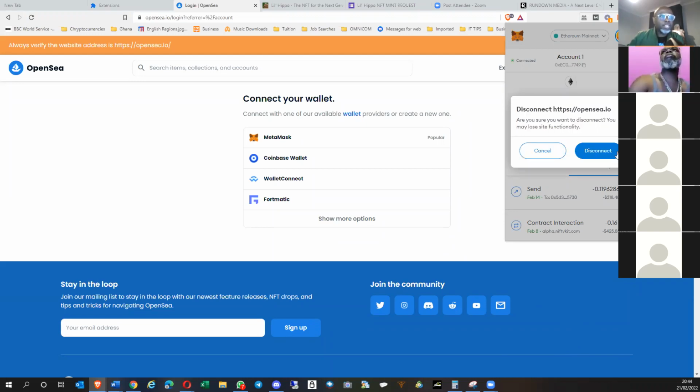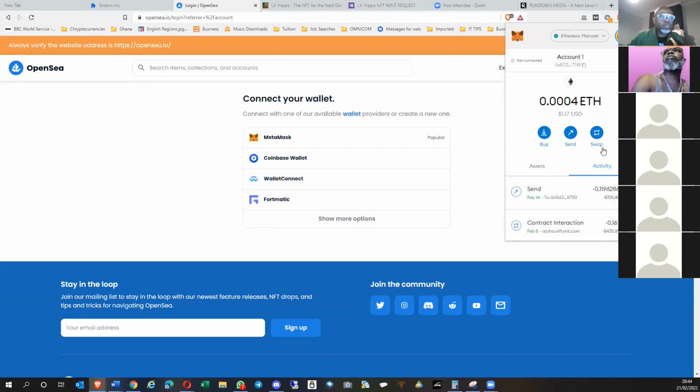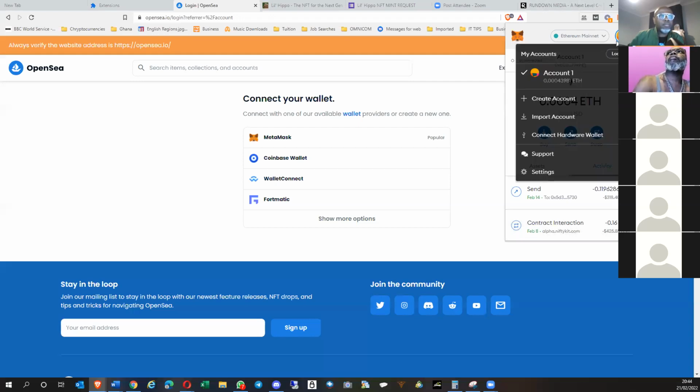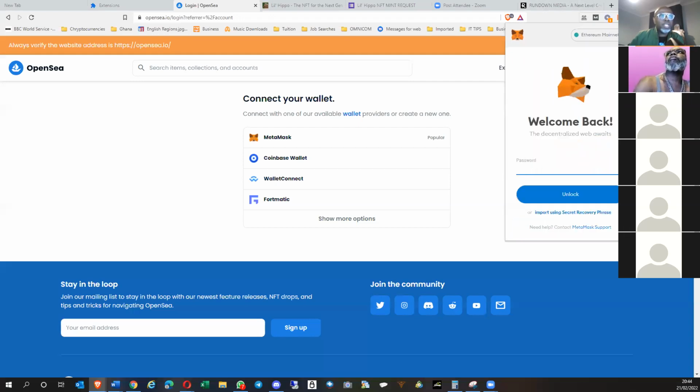Then you click on the bin to stop the connection. But as you saw just now, I was able to reconnect because OpenSea remembers my wallet address. After you've done that, because all that does is protect me from the hackers on OpenSea, to give me overall protection, you make sure you click on your icon here and you lock it, which means you have to log into your MetaMask in order to use it again.